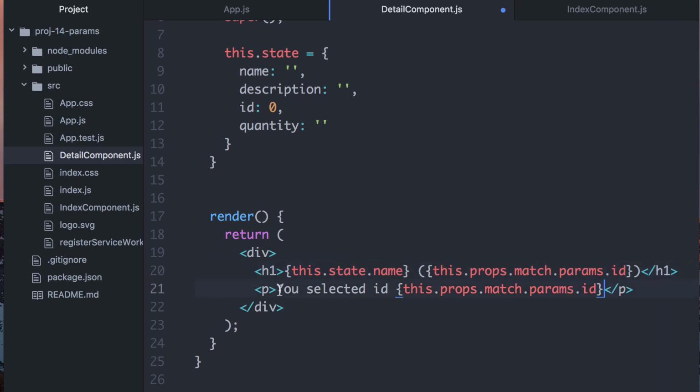Maybe on the URL, but it's not useful display information for normal people. So let's say quantity. I want to say this.state.quantity. And description.